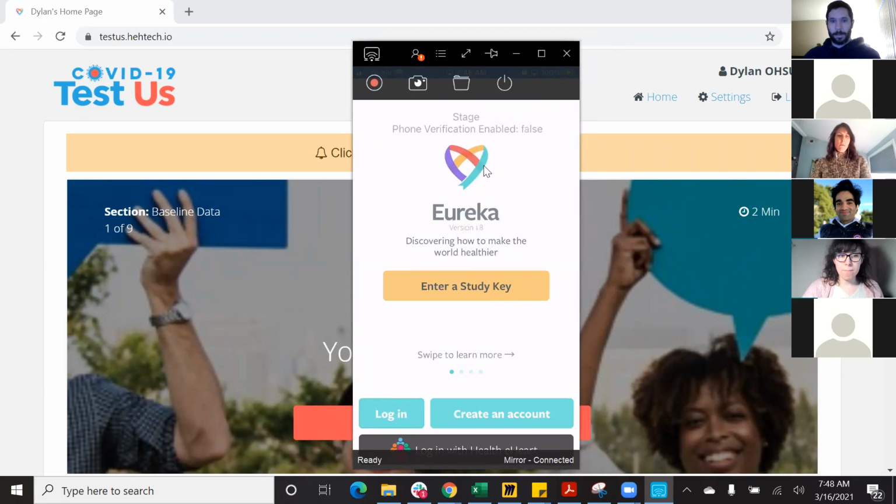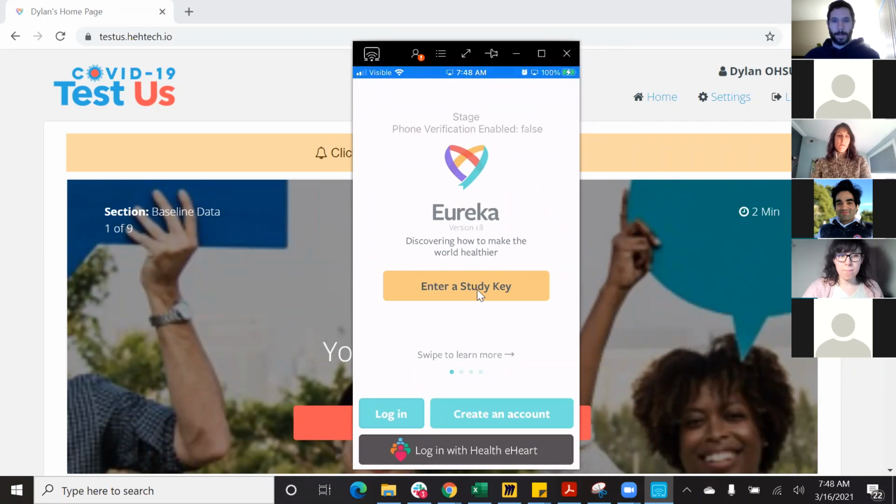Yep. So I am not able to actually show you what I'm clicking with my finger, so I'm just going to follow along with my mouse here. So this is the Stage Eureka app. It is slightly different than the actual production app, and you'll have to download it completely separately. The way to do that, and we'll send all this information out later, so don't worry, is you'll have to send Social, who's another member of the Eureka team, your Apple ID or your Google Play ID, the email that you use for those, and then she will email you a link for you to download what's called TestFlight, and in TestFlight is where you get this test app.